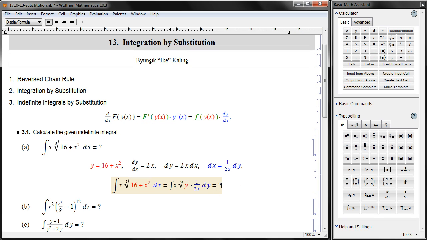Now, is this a better integral, an easier integral? Yes, indeed. I hope everybody can see that x here and x there cancel each other out, and eventually you're going to end up with a much simpler integral like this. The x is gone, and this 1/2, I can always pull it outside the integral because this is just a coefficient.